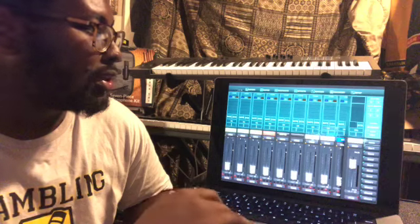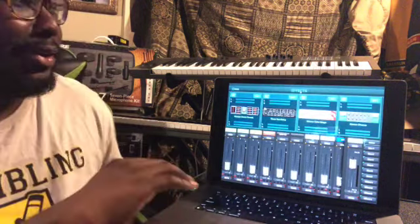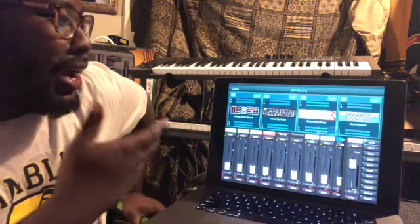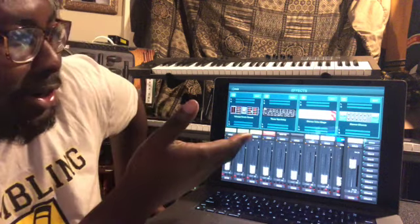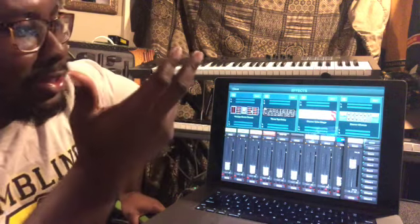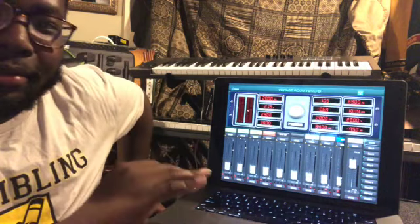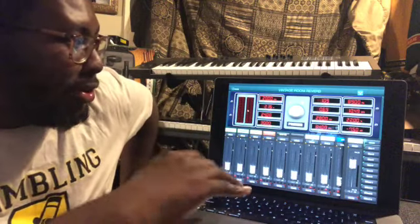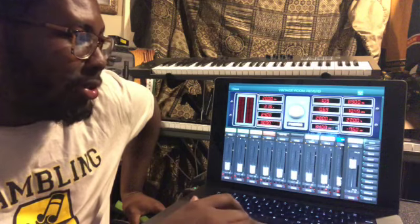So then you have effects. I love this. Okay, so you can have a total of 4 effects going on at the same time. I have Ventus Room Reverb. I have 3-tap delay. I have stereo tube stage for that warm tube sound. And I have stereo chorus. You can click on the actual little picture of the effect and you can pull it up. You can change all these numbers in here. Set it how you want to.